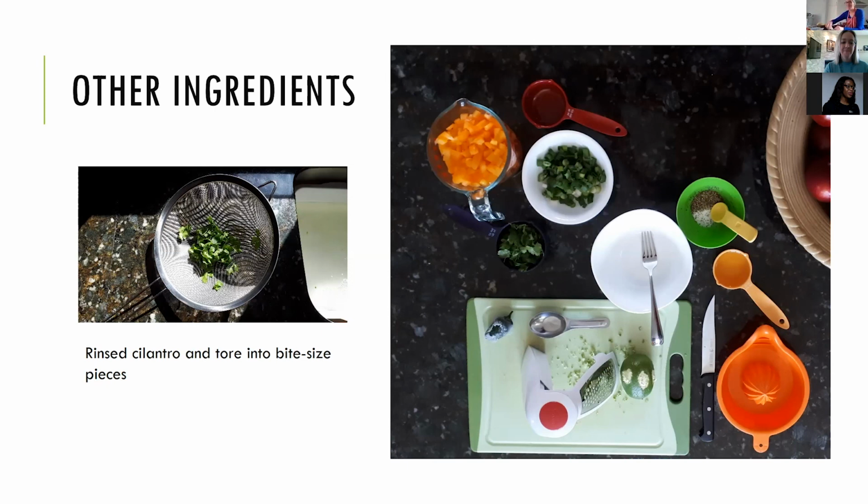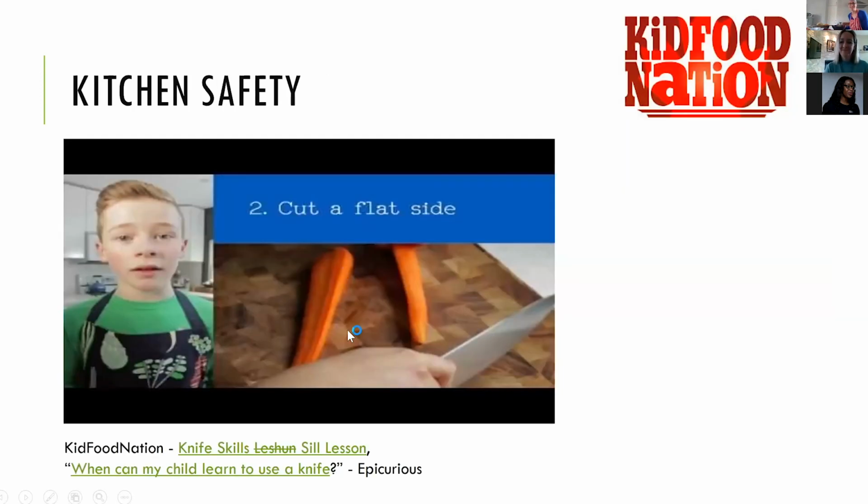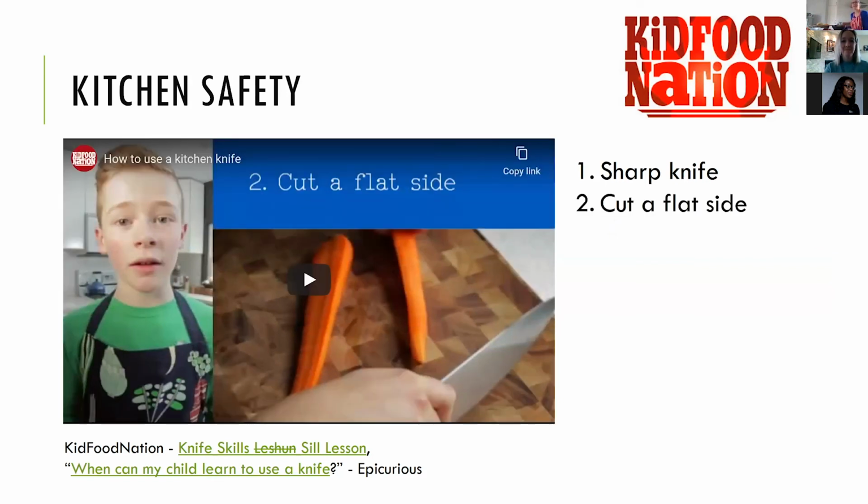And this is one I grew from my garden. I froze it and I washed it, and now we're going to chop it up. Before we do, I know we have some kids on this webinar as well, so I just want to share some little knife safety tips. So we want to use a sharp knife rather than a dull one, and we want to cut on a flat surface. Oh, here he is. I just want to share from Kid Food Nation.